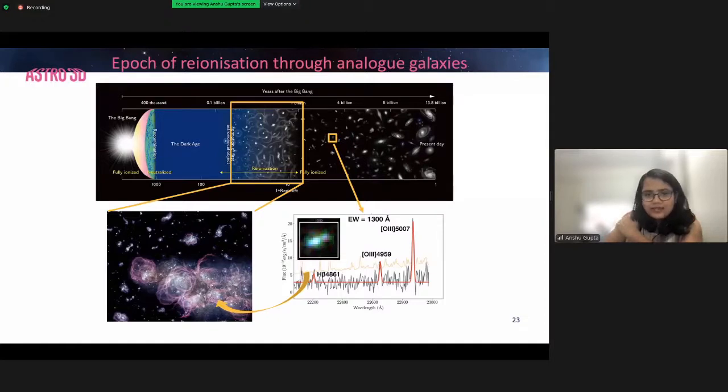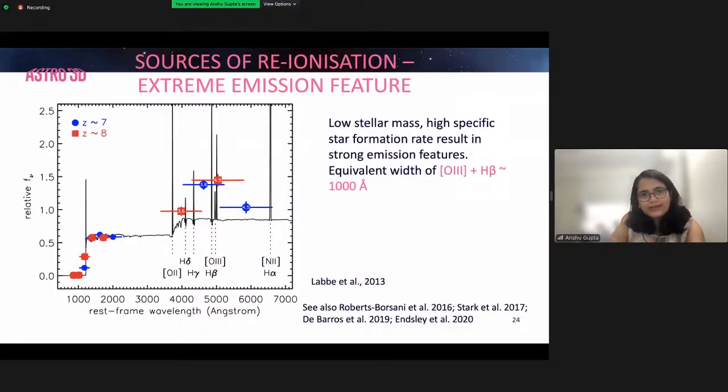So how do we select those similar galaxies? There's one thing that we know of galaxies at the Epoch of Reionization, or redshift greater than 6: they have really bright emission lines. This is a spectral energy distribution of a galaxy. There are two main components in a galaxy. One is stars and the other is gas that is emitting light.